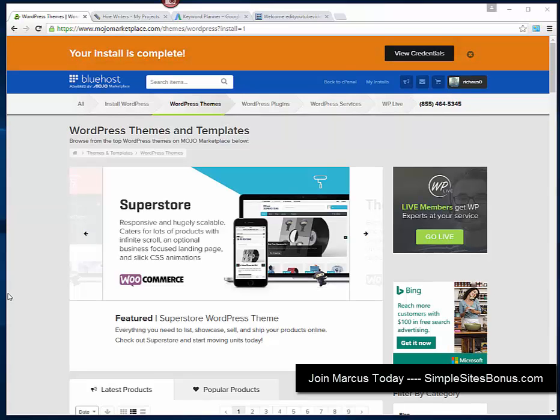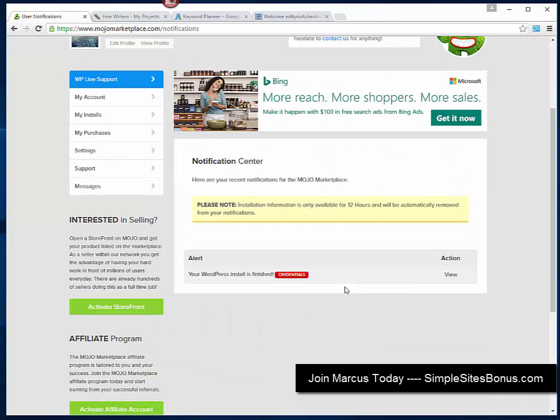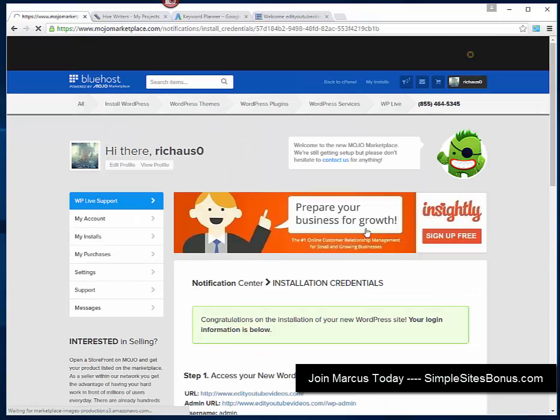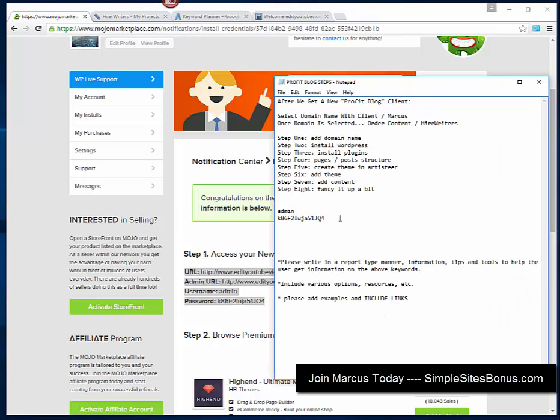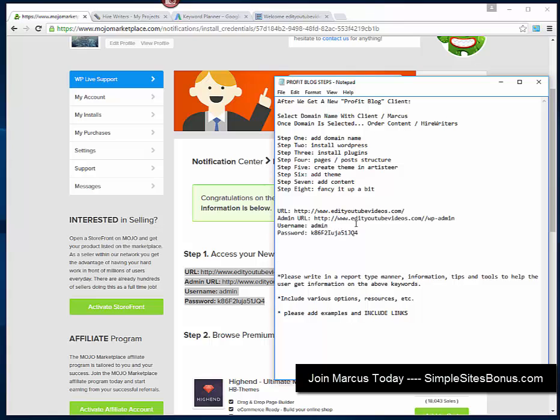And we're good. Now, again, you can view your credentials, which are your logins and everything like that. Right here, and we click view. And you can actually just copy and paste all this to your file as well. So we can put this right here, or if you're keeping it in an Excel or something like that, this is where you would go. Now, cool thing, it actually tells us where to go to the admin URL. This is where you go to log into your blog.